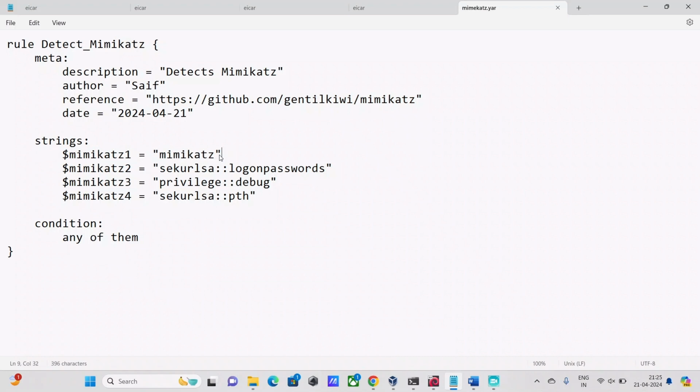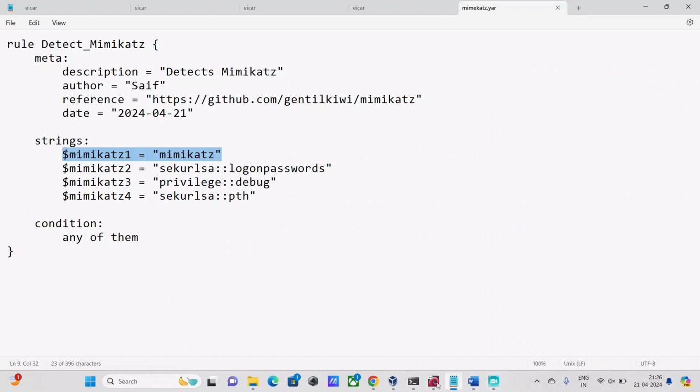So this particular string will match any file or process. It does not mean my rule is going to only scan .exes or .dlls. My rule is going to scan any file. So that's why even the .er file has been scanned and found to be malicious. So if you clearly see this particular string that I have specified as part of my rule, the string will match any file or process that contains the exact word mimikatz.